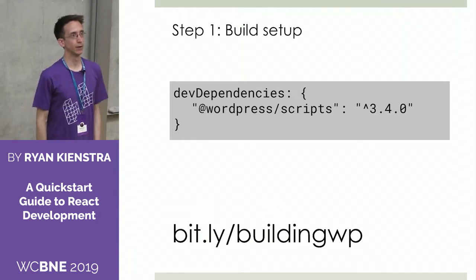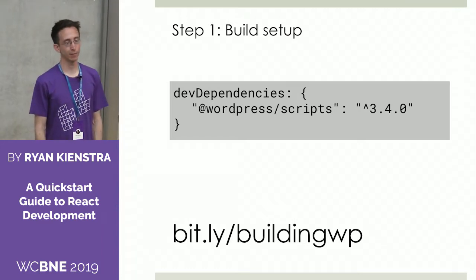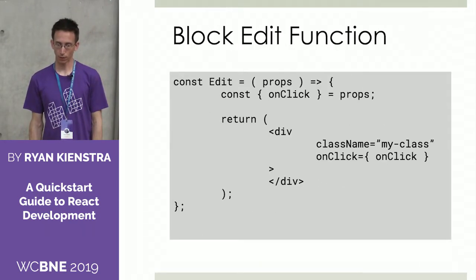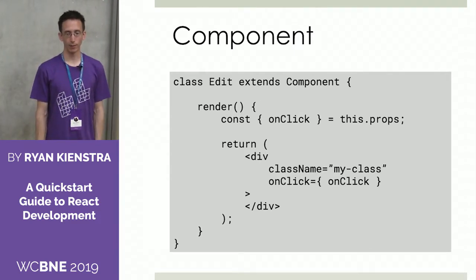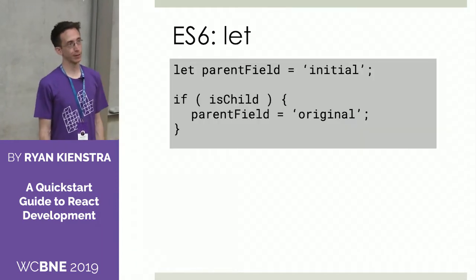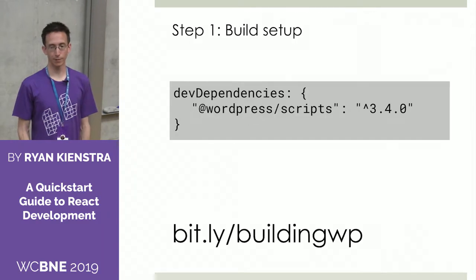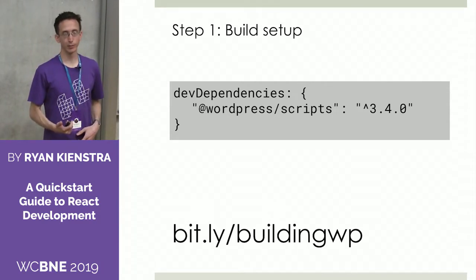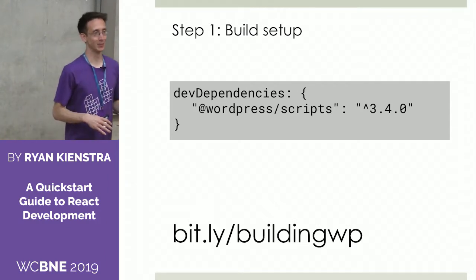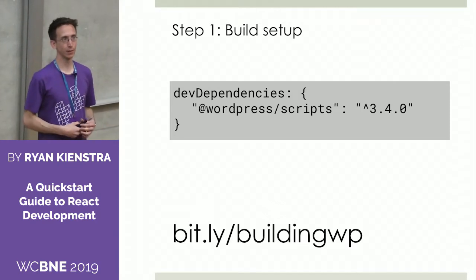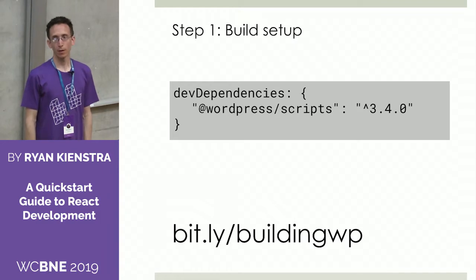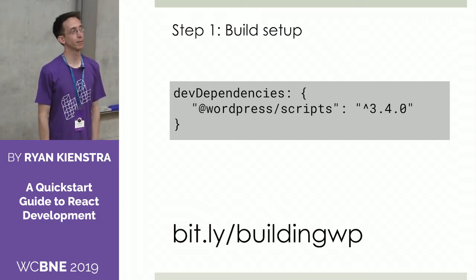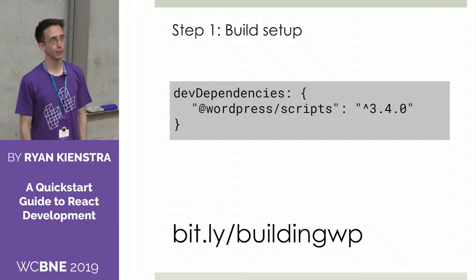JSX will not render in a browser by itself. If you take the examples we were looking at — for example, that return statement — that would not run in a browser. It's actually a wrapper for functions creating elements. So we need some way to build that. WordPress, as I mentioned, has a really good setup for that, and I'd recommend using it. At the bottom is a link to a pull request I created — you can look at the diff and apply it to your own plugin. It has links to the documentation and you can also use the ESLint configuration from that same package.